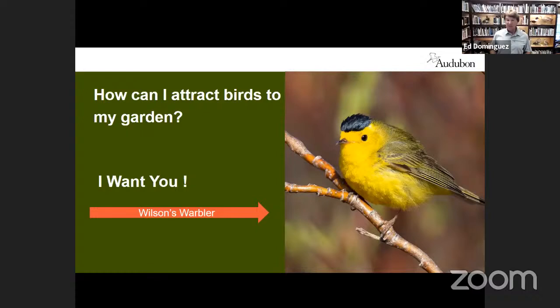So within the next couple of weeks, we're going to have these warblers making a long, and for some of them, a perilous journey. We want to have them in our yard, and we want to give them the benefits of good food, good water, and good habitat as they're looking to raise the next generation of warblers.